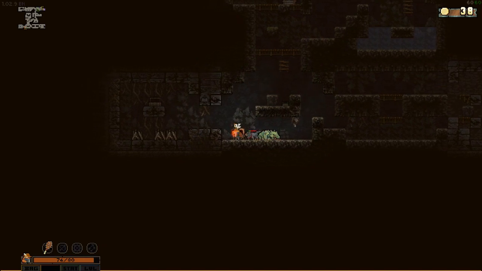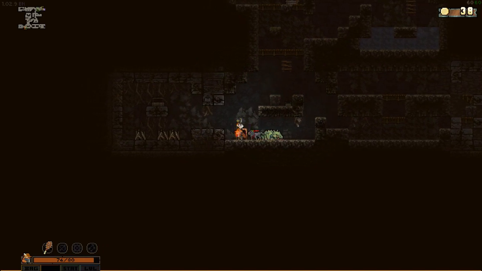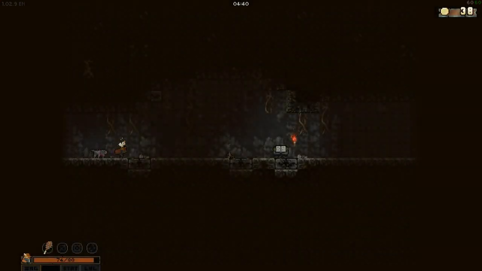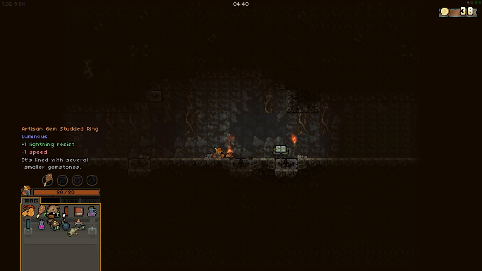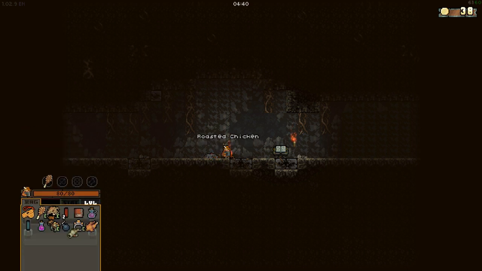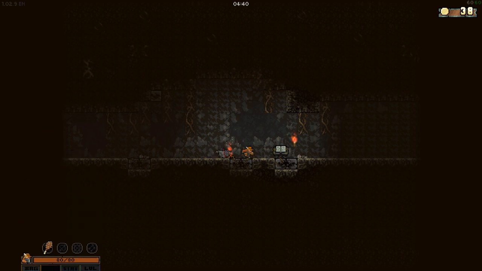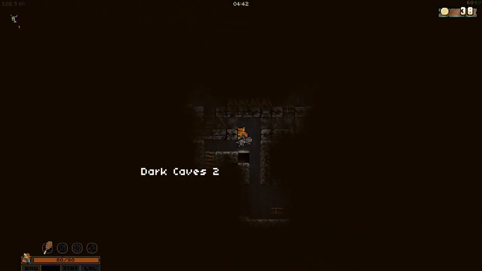Oh, look! He's here. Okay, I think that's it for this. All that was up there was a ring. It's a decent ring, I guess. I mean, it gives lightning resist, which is good. We're gonna do critical hit there. Get that upgraded as soon as possible before we hit the forest.